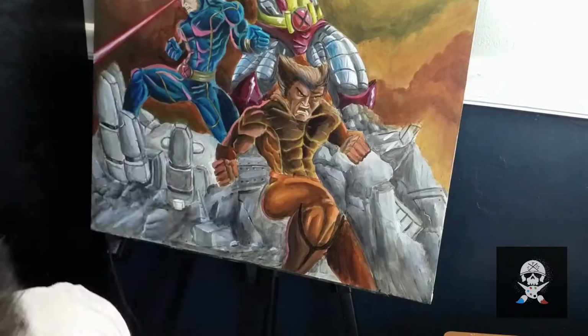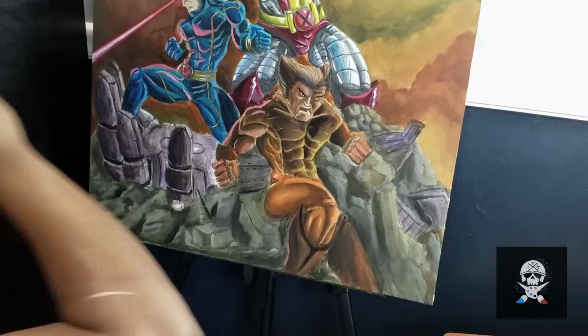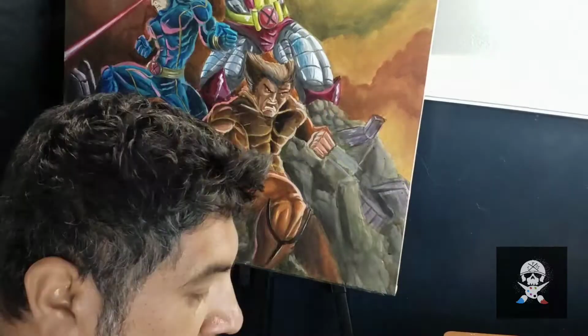Anyway, as you can tell, I chose Colossus because he is one of my top favorite X-Men characters of all time. I think he has the most dimension and depth in his personality, and he's not just a big brute running around. As you can see, I put the most color on him, and he is the brightest character, which makes him stand out, and that's why I chose to do it. And here now, you can see I'm putting the final touches and leaving my John Hancock on there, and I really had a fun time doing this painting.